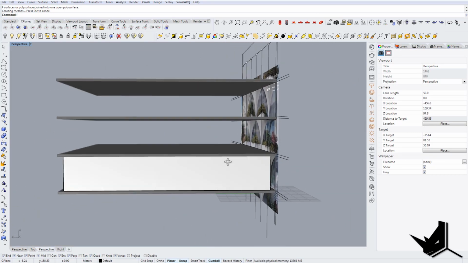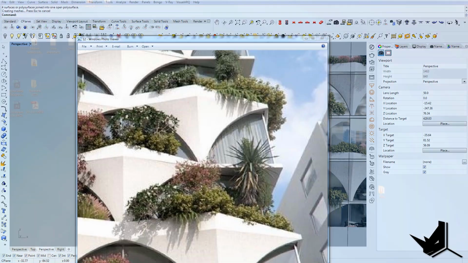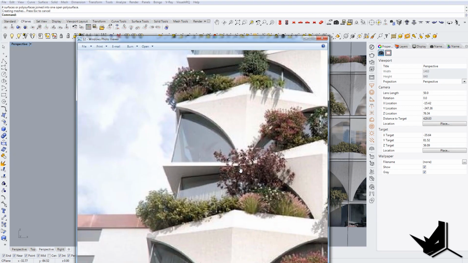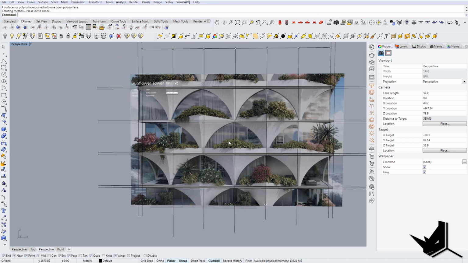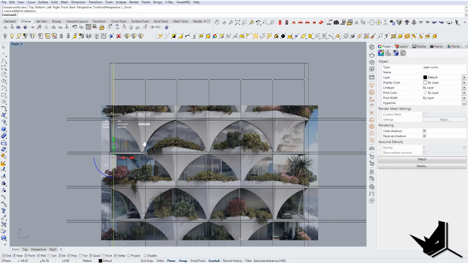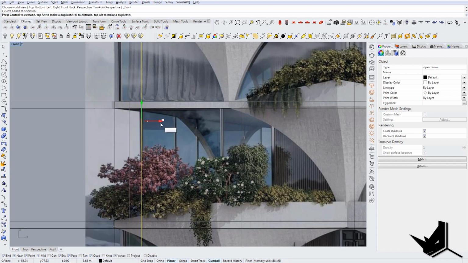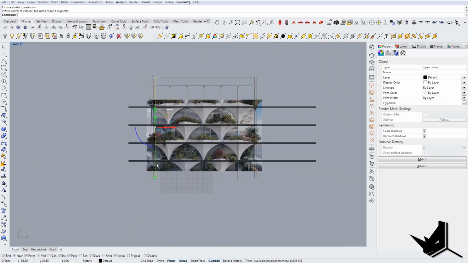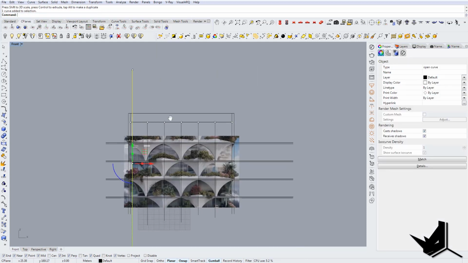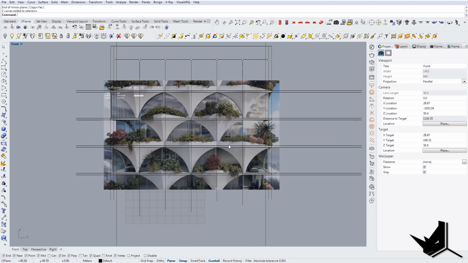Now let's do the top part, the top area. As we discussed a bit before, you can see that these windows here are a little bit different on this side. So the way that we're going to deal with this is we're going to use the same principle. I'm going to create one more line here. You can see that this inner area is different than this one. So we want to extend this one as much as possible, and let's copy it over so we have it as a reference. And I'm going to do three things.